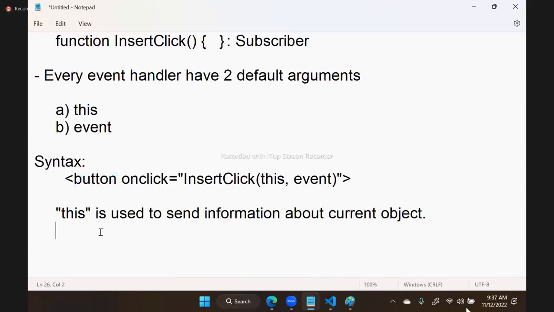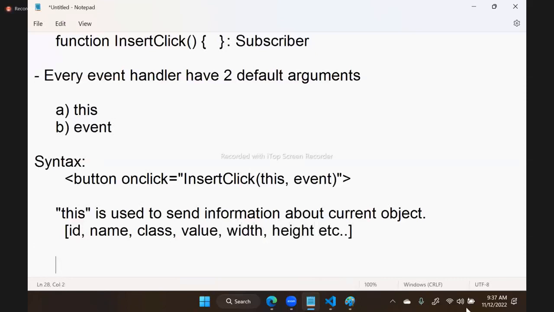Button object related information you can send to the function by using this. Button related details means what? Button ID, button name, button class, button value, and other properties like width and height. All these details of the object we can send by using this.